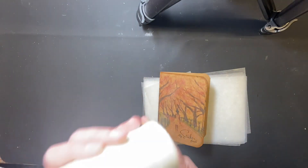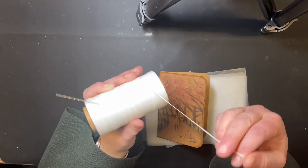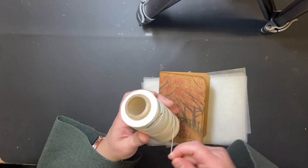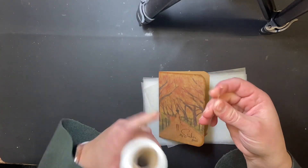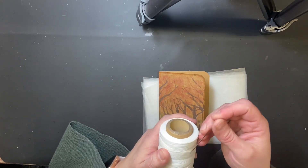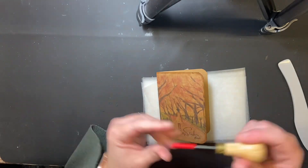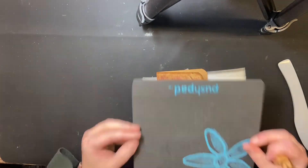You will need some wax thread — if you don't have wax thread, regular thread is fine. I'd probably do a double or triple thread, or you can use embroidery floss. You'll need a big needle where the eye is large enough to thread easily. I use a bone folder to get my covers folded well, and an awl to punch the holes, so I also have a push pad for that.